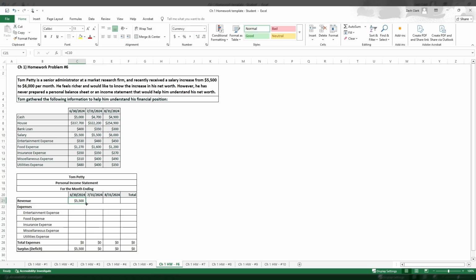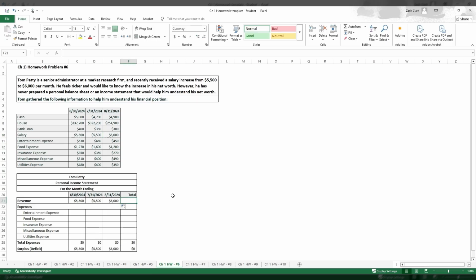So if you put your cursor down in the bottom right corner, you see how it changes to a black cross there? Then you can hold down your selection button and drag it across. And that will change the formula to basically drag across and do the same thing it did originally, but it'll now pick up the information in those new cells to the right.